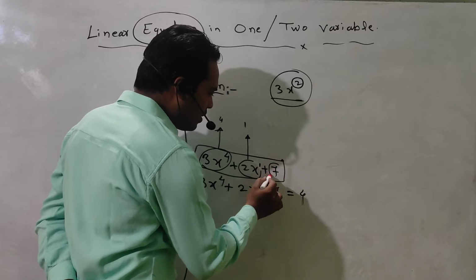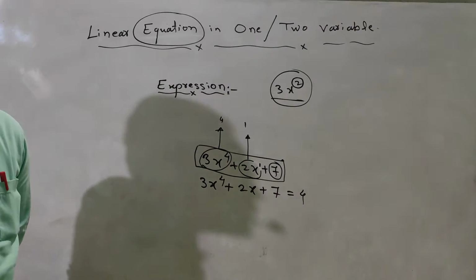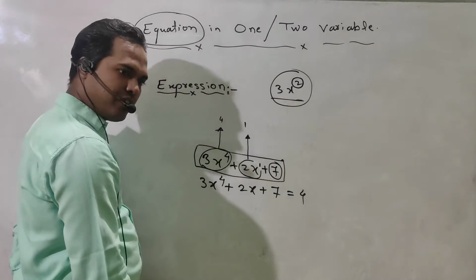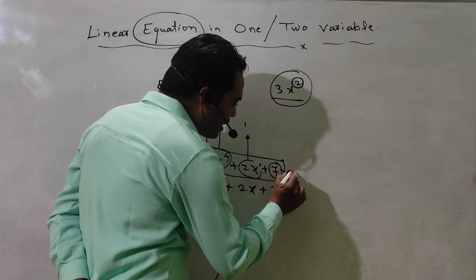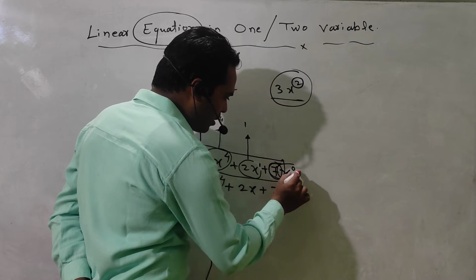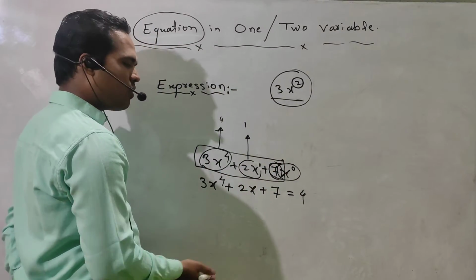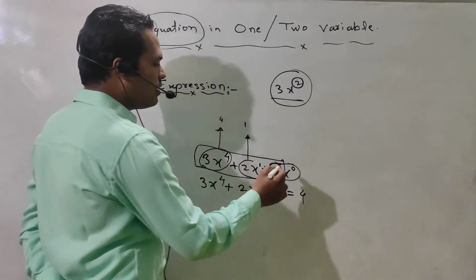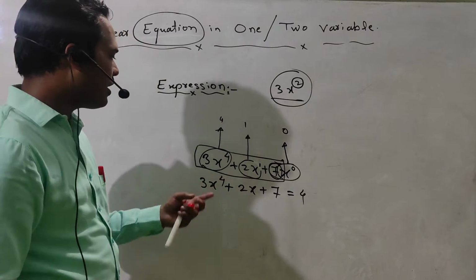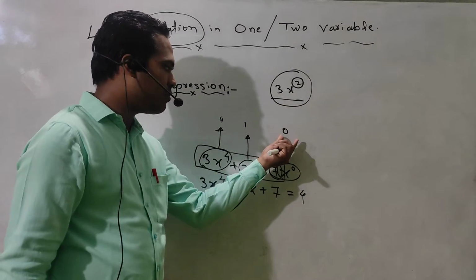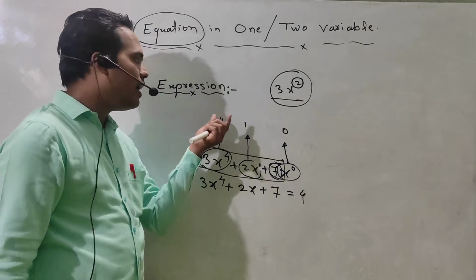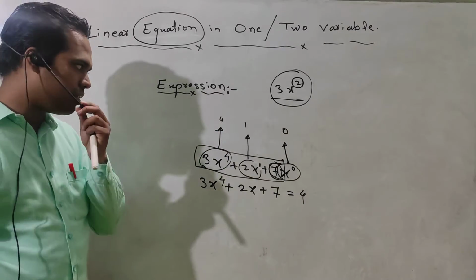See here, this is only a number, which means no variable is mentioned there. If no variable is mentioned, then it is taken as a variable having power 0. Therefore, the degree of this mathematical term, which is 7, a non-zero constant polynomial, is 0. So we have 3 mathematical terms: the first has degree 0, the second has degree 1, and the third has degree 4.